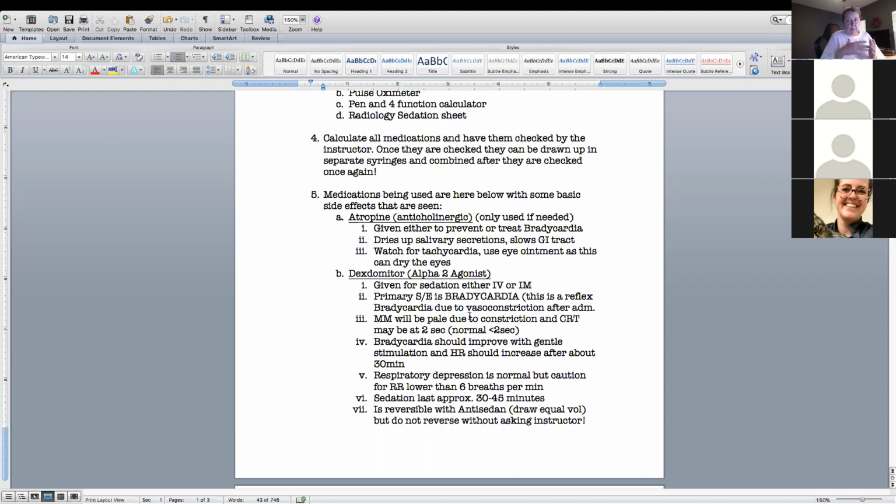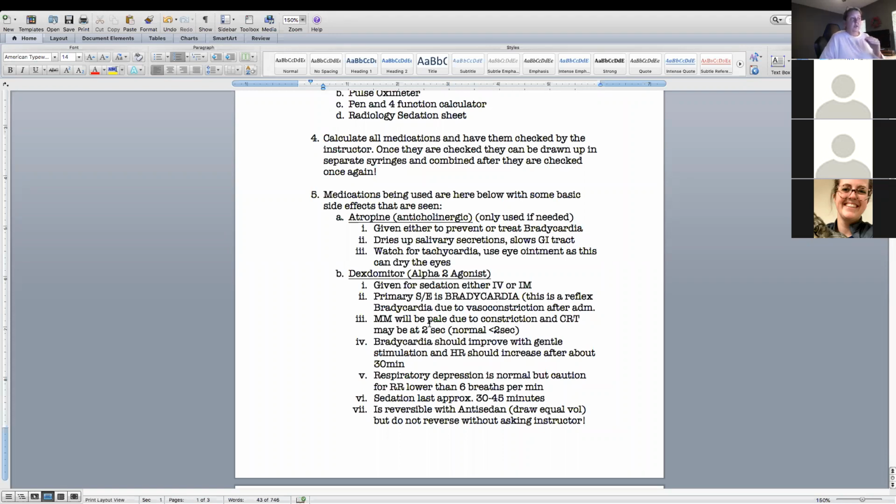30 would be extremely low, but I've seen heart rates range. And so when I tell students, and I will hammer this about this drug, if you have a dog under sedation or anesthesia and they have a heart rate of 40 or 50, you better have given an alpha 2. If you've given this drug, that's appropriate. If you've not used this drug and you get that heart rate, then there was either vagal stimulation or your dog is extremely deep. So just keep that in the back of your mind, that they will be bradycardic, and that is normal, and you just want to watch that as the anesthetist.